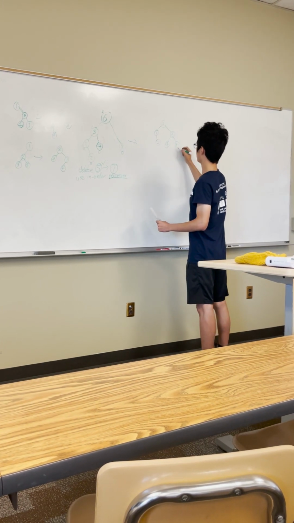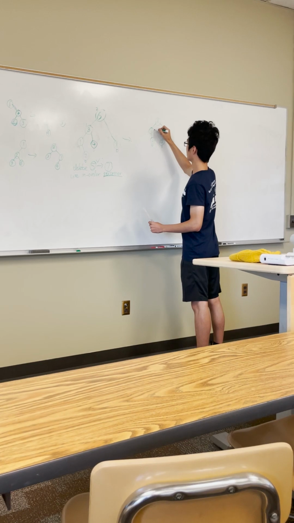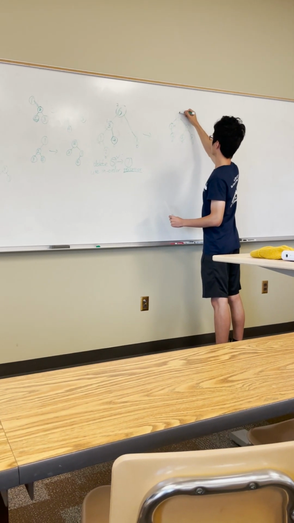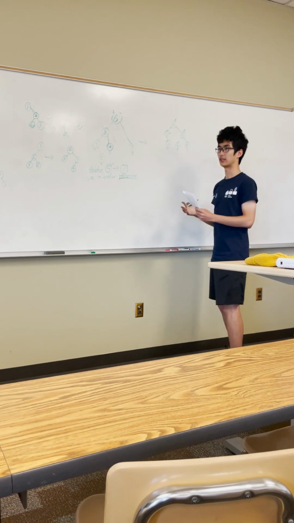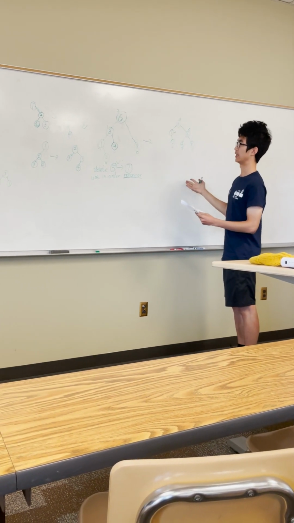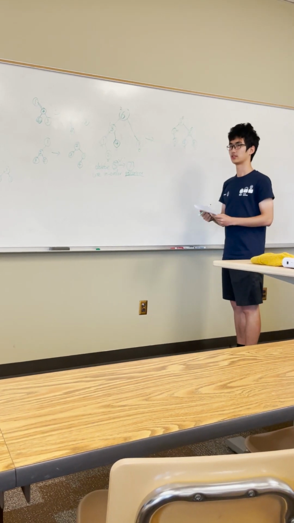So look, now we calculate the balance factor again, and we see that it is balanced. So that is how we delete a node and also do the AVL rotation and fix the tree. Any questions?